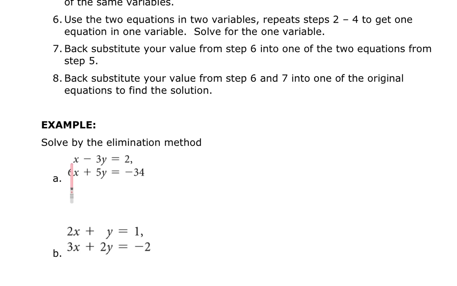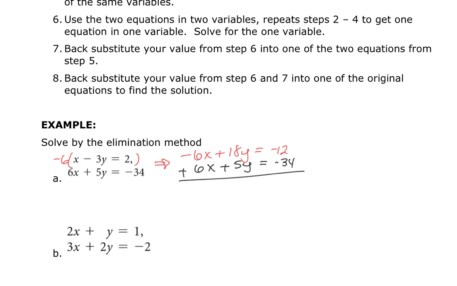So I'm going to multiply this top equation by not only a 6, because I want the coefficients to match, but a -6, because to eliminate, we want to have coefficients matching with opposite signs. So I'm going to denote it like this. I'm going to just put parentheses all the way around, and I'm going to do a -6. And then I'm going to do an arrow, because it's not necessarily equal, because I am doing 2 things at once, which is I'm multiplying a -6 through the first equation, which gives me -6x plus 18y is equal to -12. And then the second equation, since I didn't do anything with it, I'm just going to rewrite it. 6x plus 5y is equal to -34.